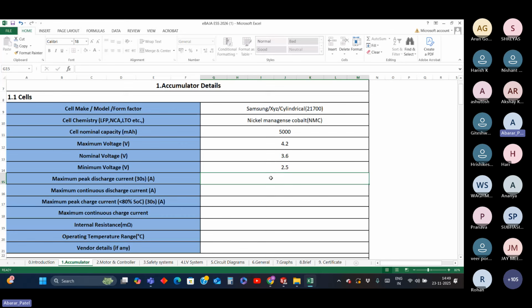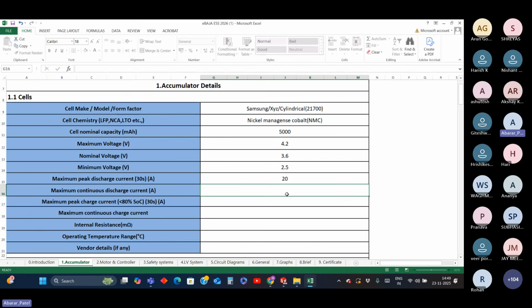So you can mention whatever might be the maximum discharge current. Let's say the maximum discharge current of my cell is 4C. So 4C is 4 times the capacity of the cell. The capacity is 5 Ah, so 5 into 4 is around 20. So my maximum discharge current will be around 20 amps. Duration might change, but you should consider it to be around 30 seconds as well.